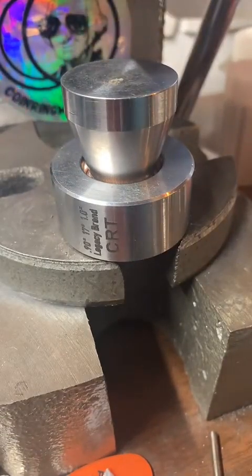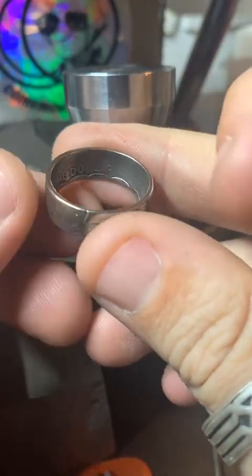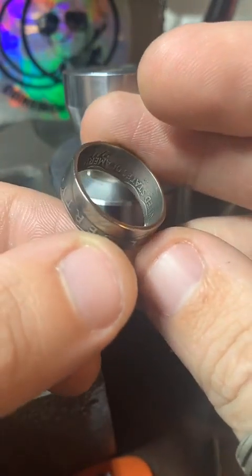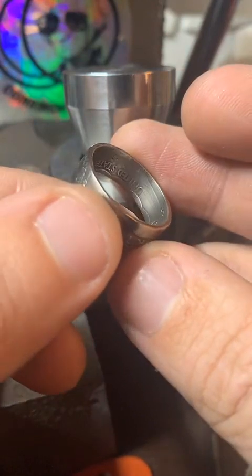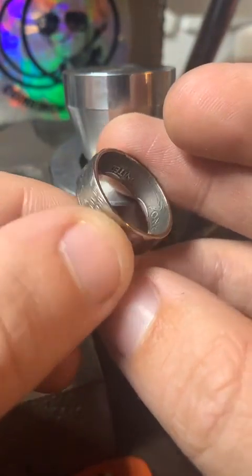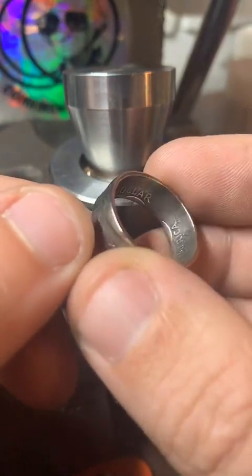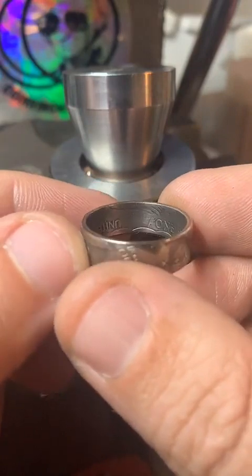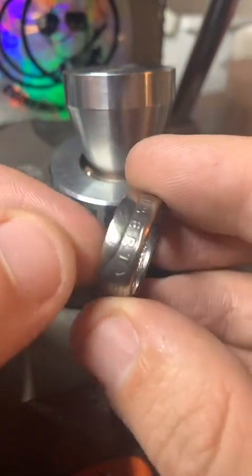Can I show the inside? Sure. It says $1. You get a little bit of a wing there, and then United States of America. And some of the inside details do get a little flattened down in the coin ring making process, but that also makes it more comfortable. So you still get detail, but they're a little flatter, and that just makes the ring more comfortable as well.